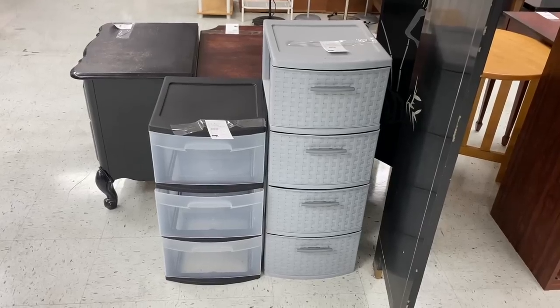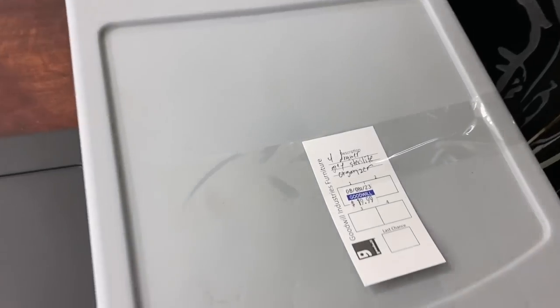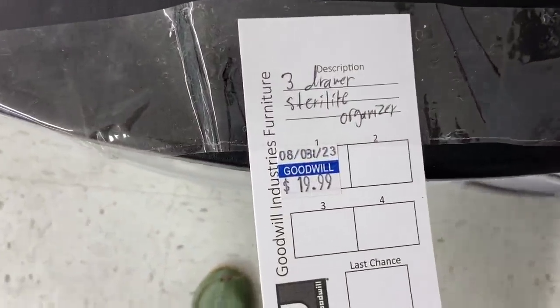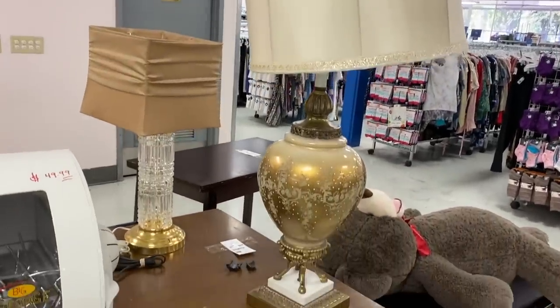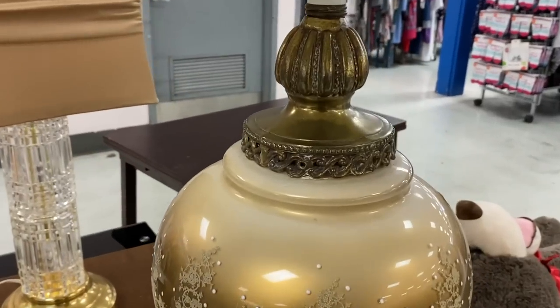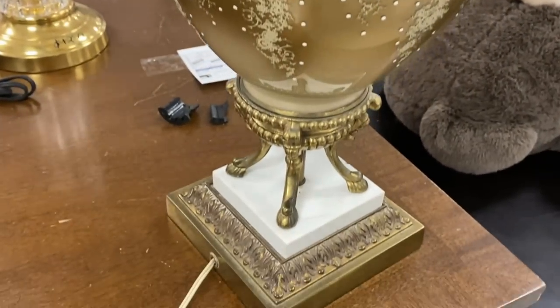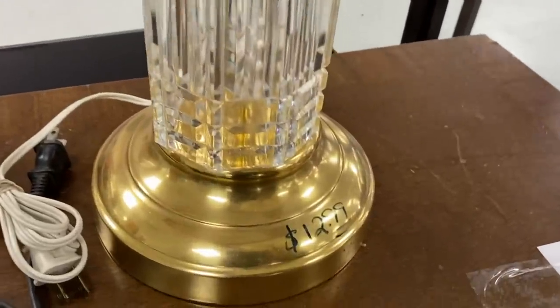I feel like these are a little pricey for storage, but they're not marked down at all yet and I'll keep an eye on them. I'm thinking I could use these to hold some of my sweaters. I know it's only August and it's so hot out there, but I so look forward to winter that I'm already buying sweaters by the dozens right now. I'm really hoping to find a lucky sweater that can bring winter early. Do you have a lucky sweater? Did you buy it at Goodwill?